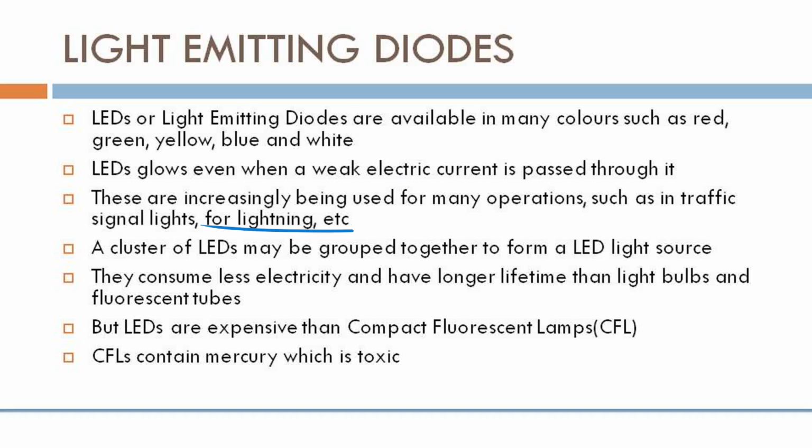A cluster of LEDs may be grouped together to form a light source. They consume less electricity and have a longer lifetime than light bulbs and fluorescent tubes. But LEDs are more expensive than compact fluorescent lamps or CFL. But CFLs have a disadvantage that they contain mercury, which is toxic.